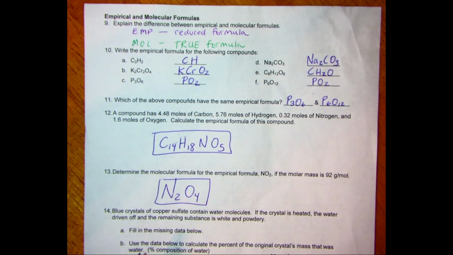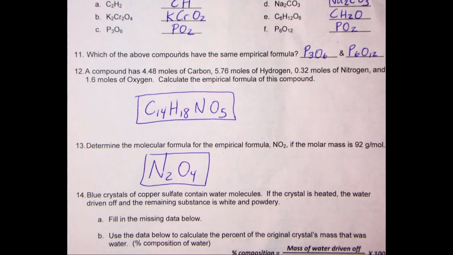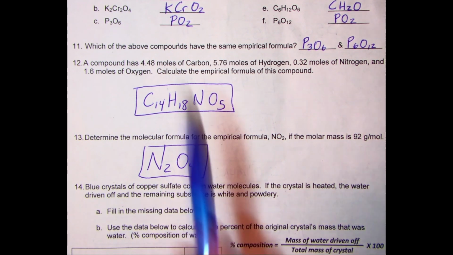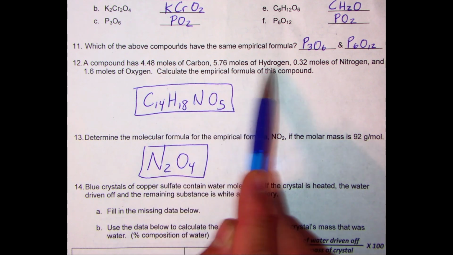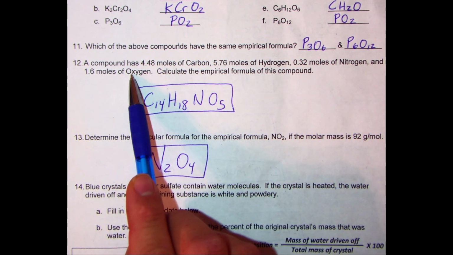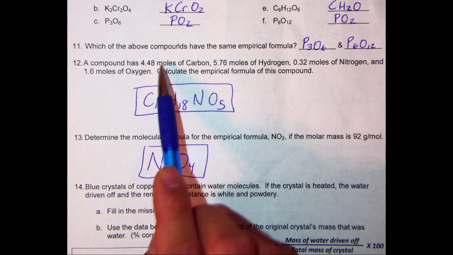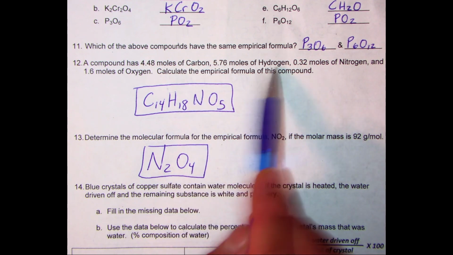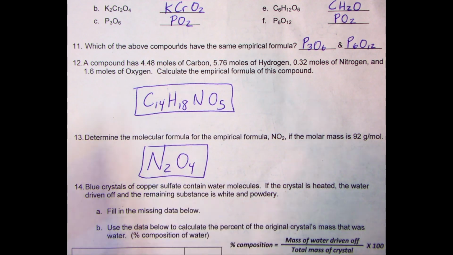For question 12, we're starting with moles of different elements. However, this problem may have easily started with grams of each and told you a compound made up of this many grams of carbon, grams of hydrogen, grams of nitrogen, and grams of oxygen. Find the empirical formula. Well, to do that, you would need to convert everything to moles. And you could use the molar mass of each element to do quick conversions before. But that would require extra steps for each of these and would take this problem a little bit longer. Here we've already started in moles, so there's no need to convert. No need for molar masses.